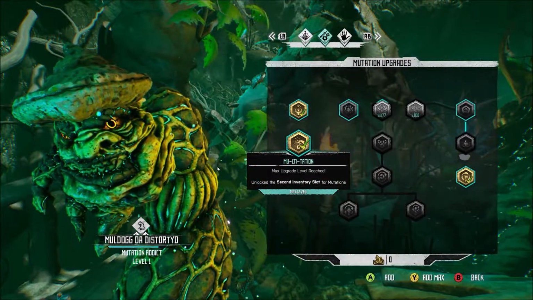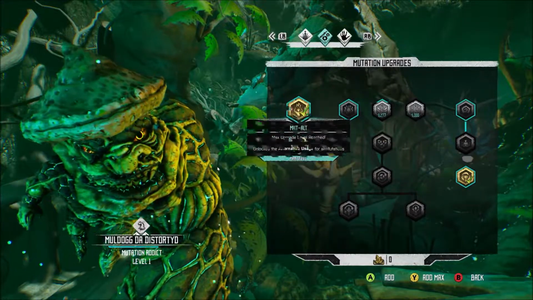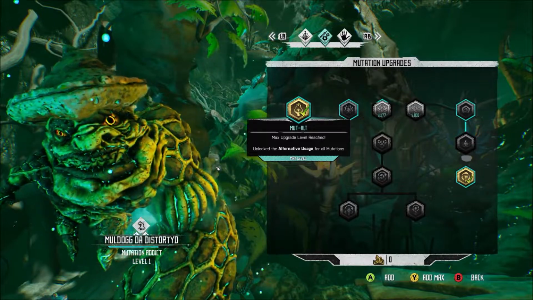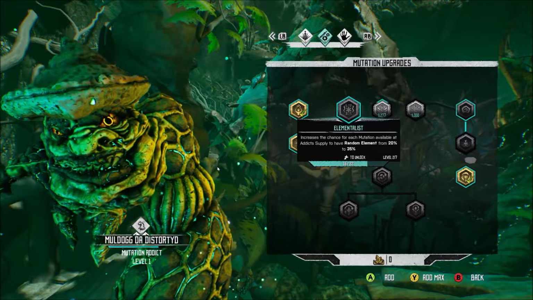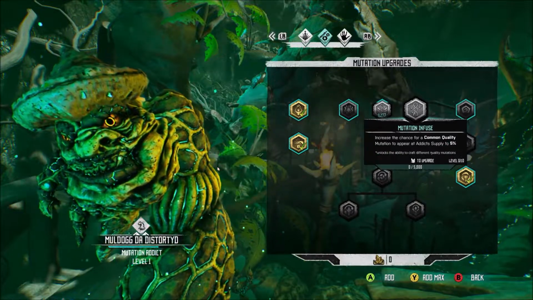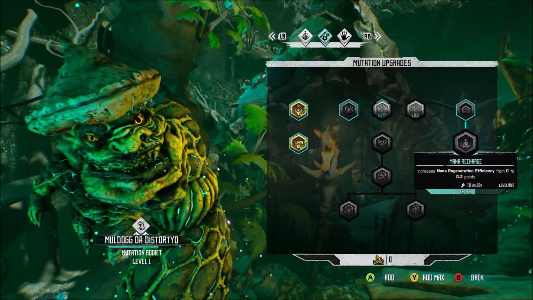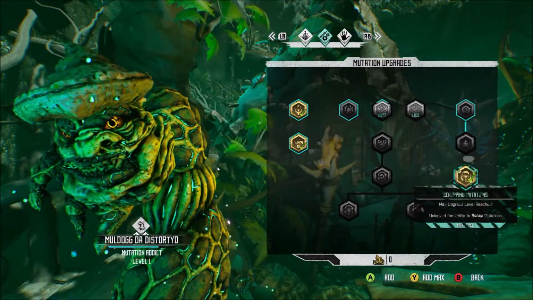But again, we've got, let's see, inventory slot for mutagens. So these are just all different forms of weapons. This one's your mana, and your mana is your secondary weapon, like your shield or that slam attack I was just showing you guys.